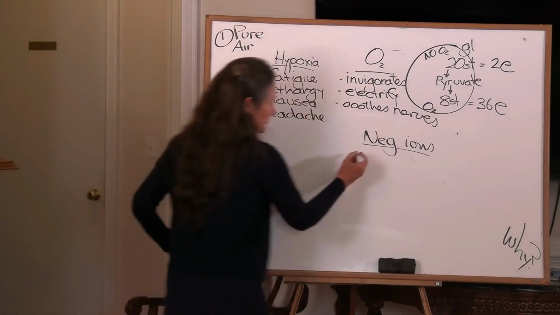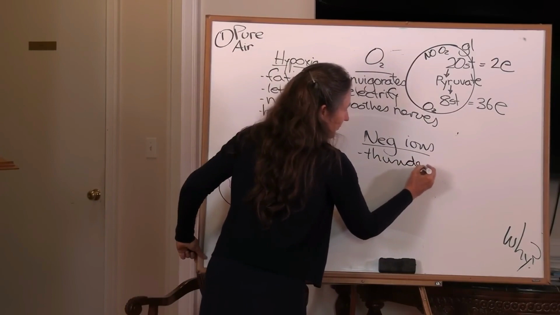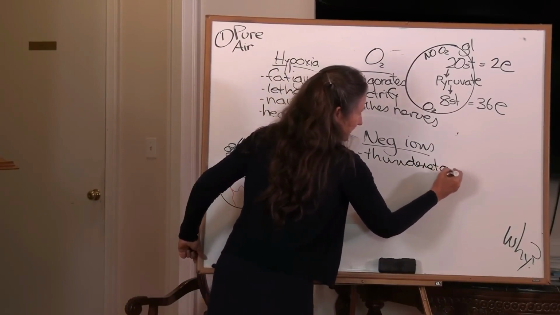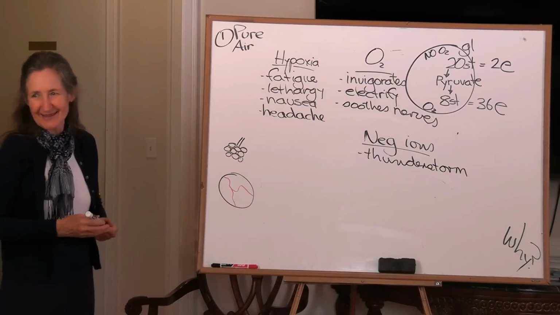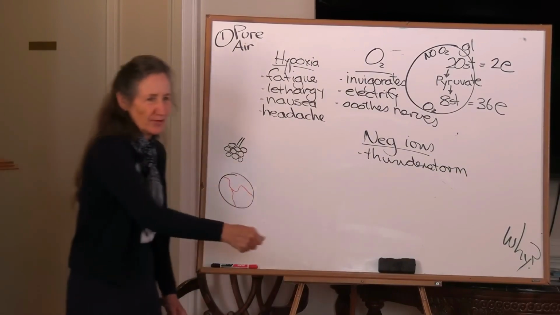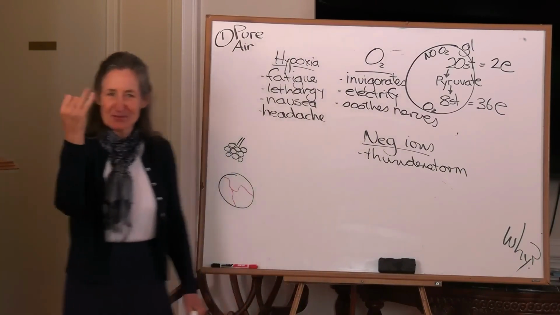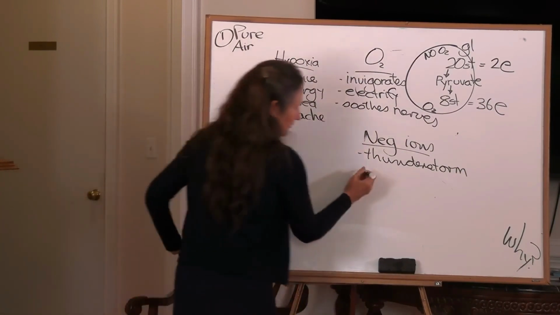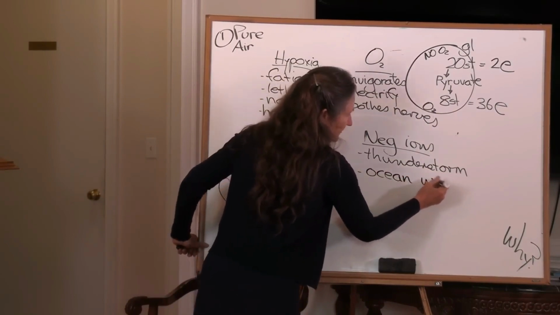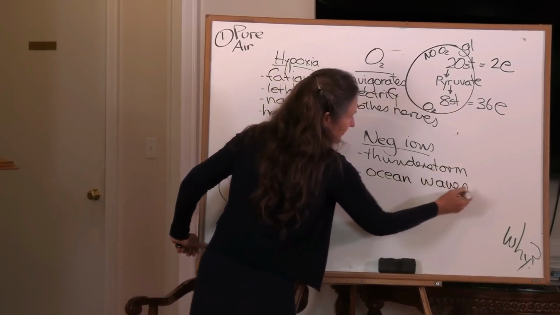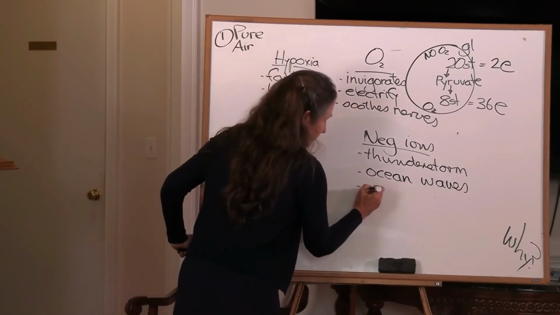Where do we find moisture, movement and air? The thunderstorm. And I think we can all identify with the smell of the air when the thunderstorm hits. It's lovely, isn't it? I sometimes get that smell when I'm watering my garden. Because when I'm watering my garden, what have I got? Moisture, movement and air. Also the ocean waves. The ocean waves pounding against the rocks is creating those negative ions. Also the waterfalls.